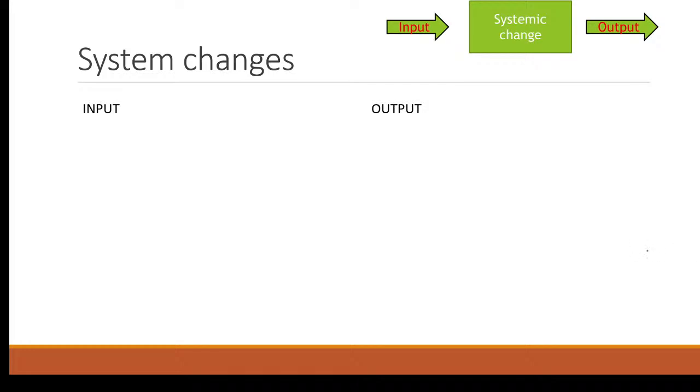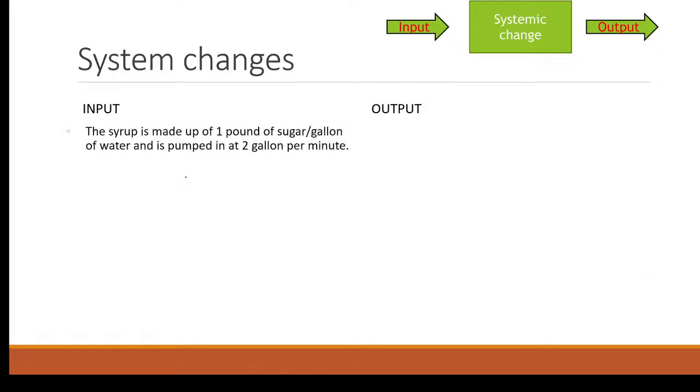So if we write this out a little bit differently, trying to drive this home in a different format, what you have is just the same information, written in an easier way to see. You get the syrup, 1 pound of sugar per gallon of water, pumped at 2 gallons per minute. If we put this in terms of the sugar, we want to know how that sugar is changing, because we don't really care about the water, we just want to know how much sugar is in it. So we put this all in terms of sugar.